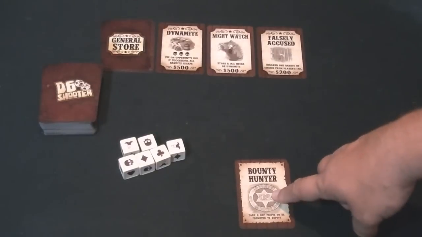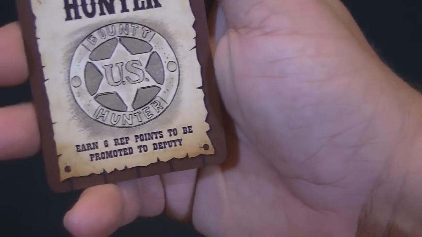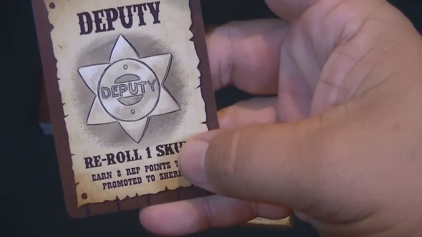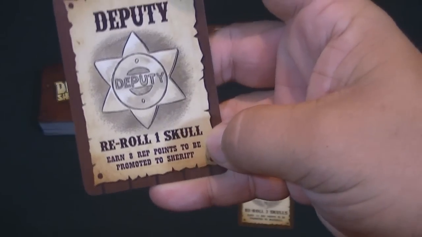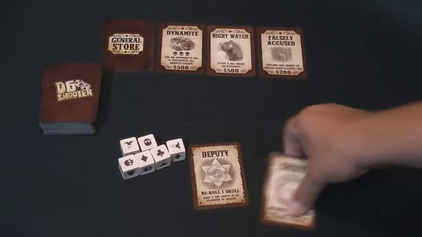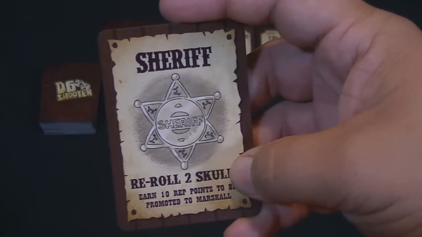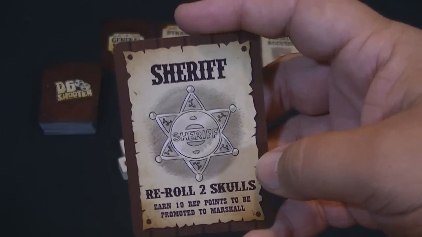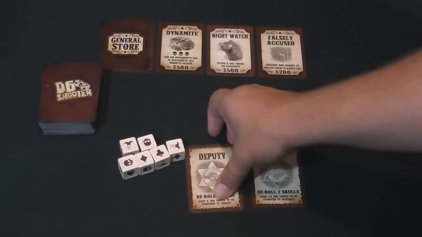You start off, as you can see, as a bounty hunter, and down here at the bottom, there are no special powers. But as a bounty hunter, you earn 6 rep points to be promoted to deputy. When you promote to deputy, you flip the card over, and now you get to reroll one skull, and I'll show that in just a moment. Then you earn 8 rep points to be promoted to sheriff, and then it says earn 10 rep points, and you can reroll 2 skulls, but earn 10 rep points to be promoted to marshal, and then you flip it over, and it's marshal, and then you win. So the first person to become the marshal is going to win the game.